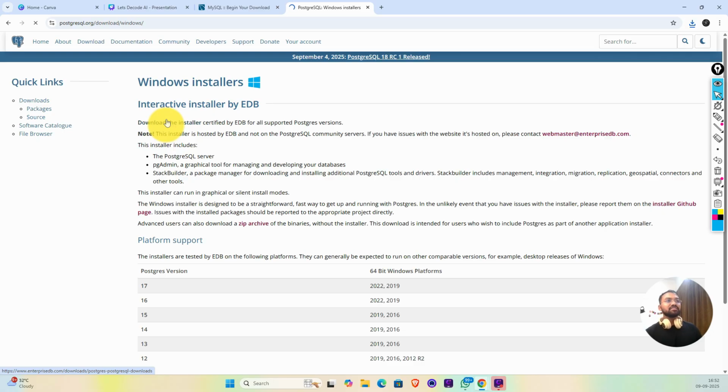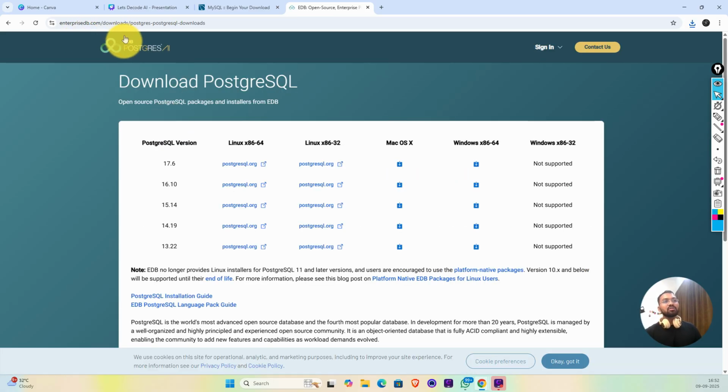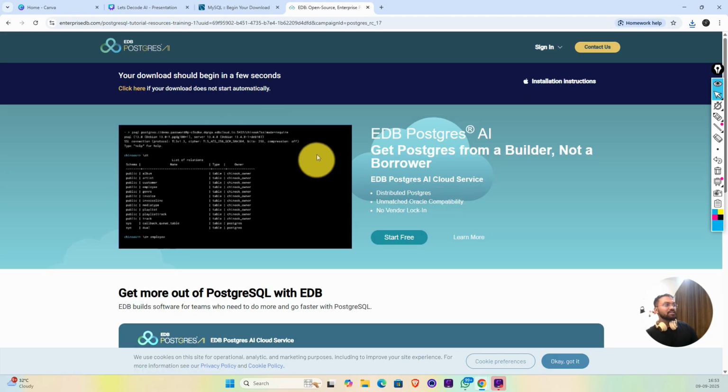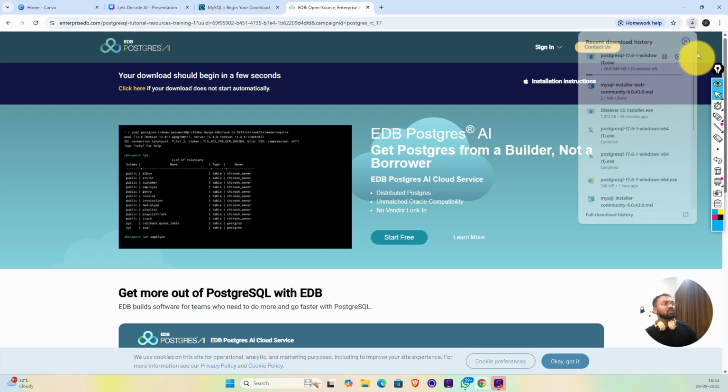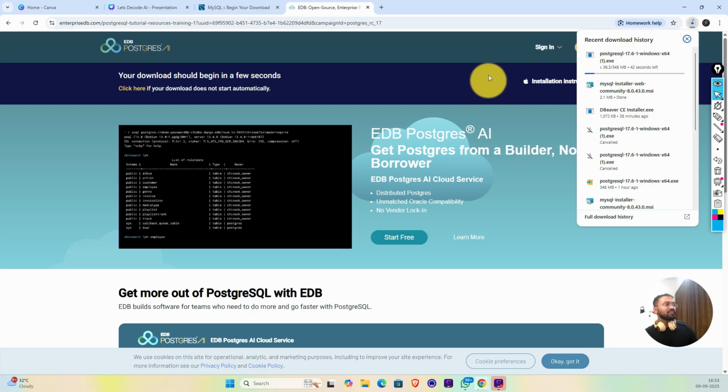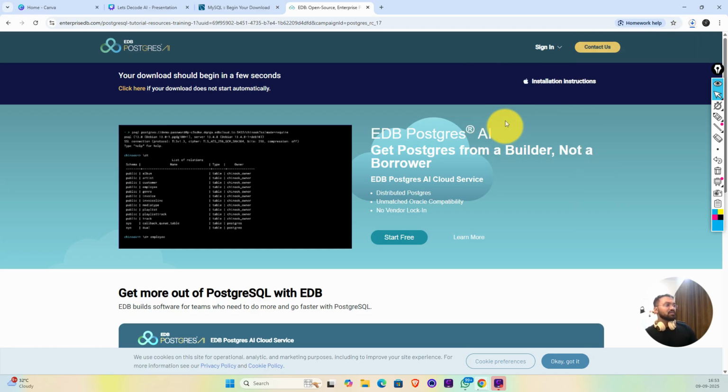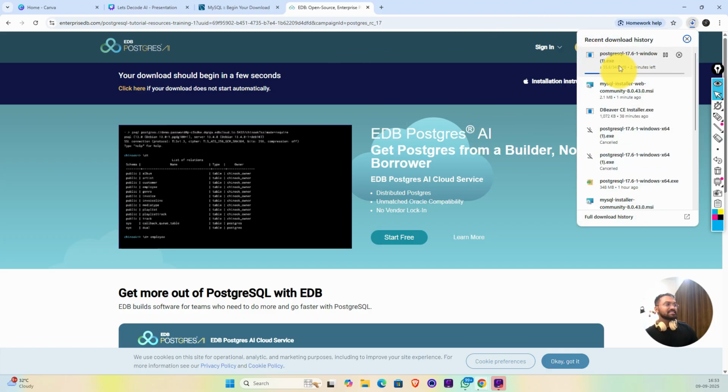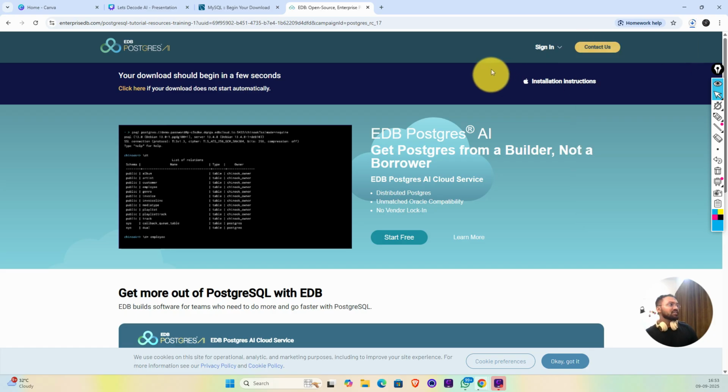Click on it. It will take you to a website called EDB, and here we have an option of Linux, Mac, and Windows. Mine is Windows, so I'll click on this, and the moment you click it, it will show you this page, but just ignore this one. Your download will automatically start here. Once the download is complete, we will have something to work with. So let's wait till it completes, and then we'll install both of them one by one. I'll be pausing the video and come back once the download is done.